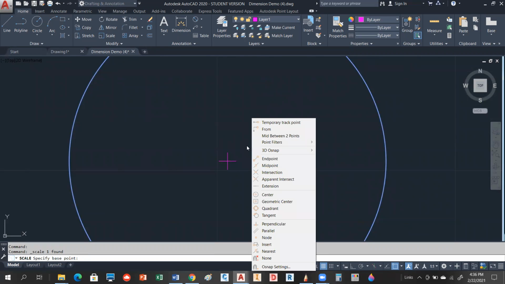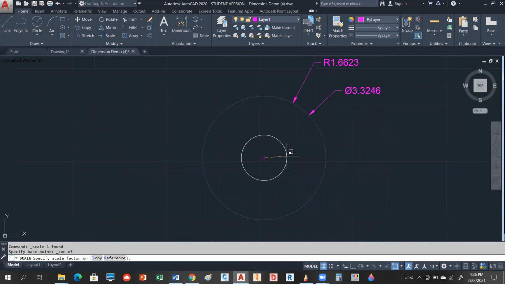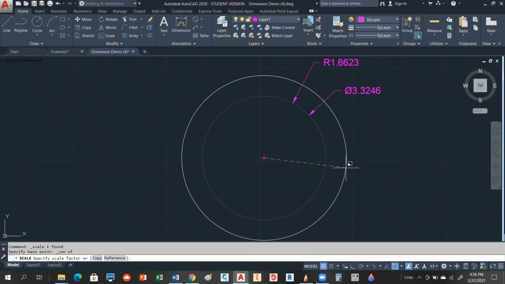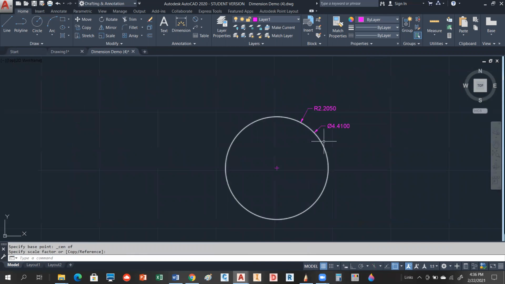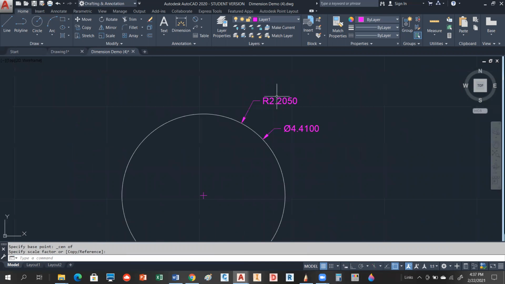So I'm going to select the center of the circle as the base point. Now, you can just drag your circle either in or out. So if I drag it a little bit bigger, you should notice that what that did was actually change the size of both of these. So they reflected the fact they're tied to that circle. So as that circle changed size or shape, these guys are changing with it. Everybody get that to work?